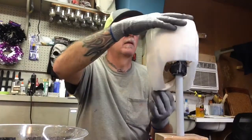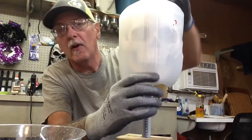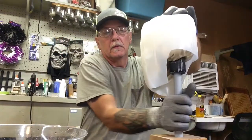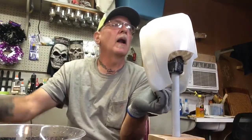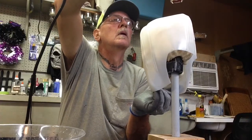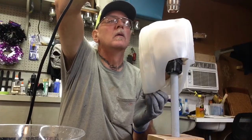Now then. I don't know if you can see it in there, but you're going to line up the long part right in the center, down the face. Center it up. I'll hold it at the bottom, stretch the top. Look at that.